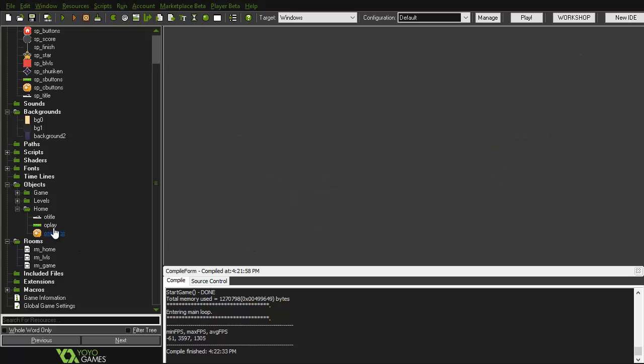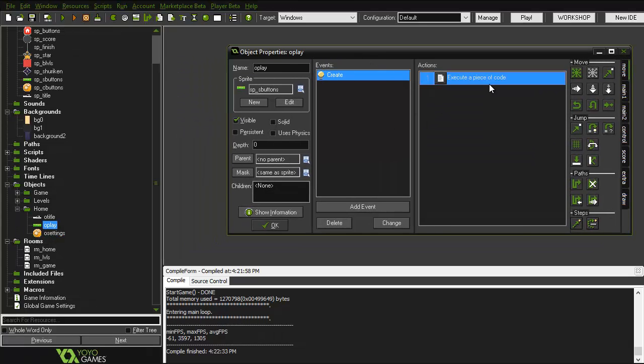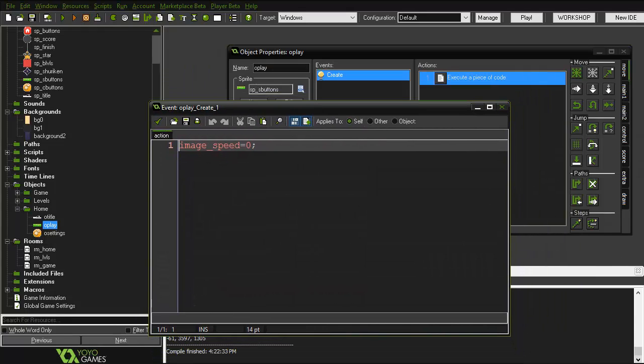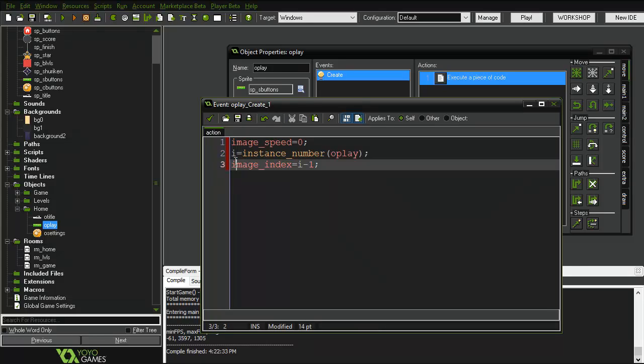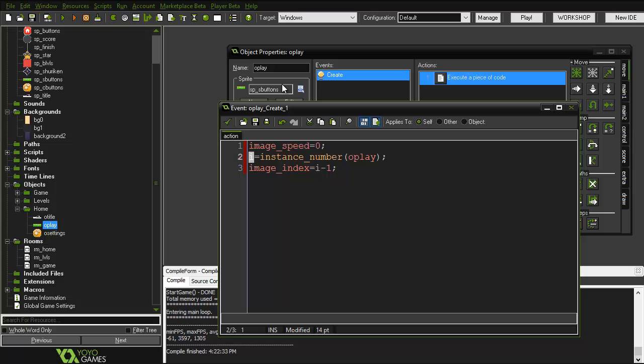Now in the object play, so we won't waste a lot of time, I'll just type this real quick. So, the deal is, we assign the number of instances of object play in the room to a variable, which we'll call i, for instance. So i equals instance_number(object_play). So once the first one is created, it will calculate and see that there is just one object play, so i equals 1. Then another one will be created, and that one will be counting how many objects are there in the room, and it will see two objects, and it will assign i to 2, and so on. So you see, this is a very, very smart way to handle these kinds of things.